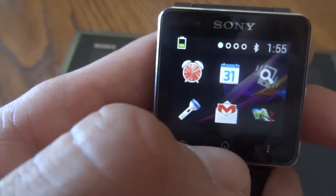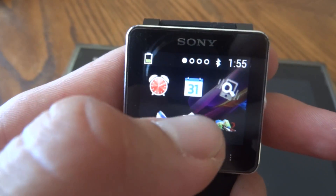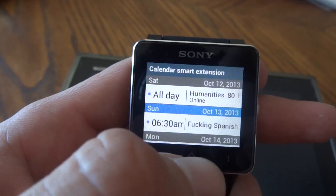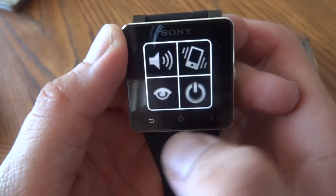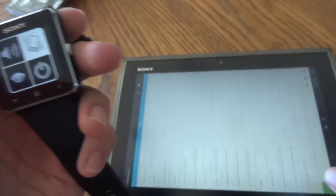You got the alarms which is nice. This flashlight's a lot better than you thought. Got a calendar here which is really cool looking, kind of handy to have on your wrist. Some more stuff which I never really used before is this little finder app — I'm not entirely sure what it does but I think it controls my tablet somehow.